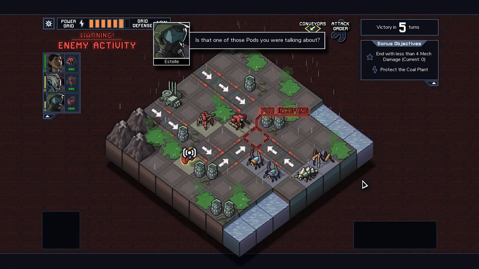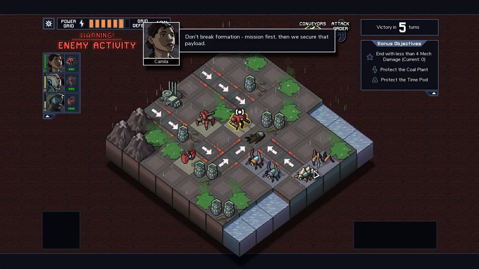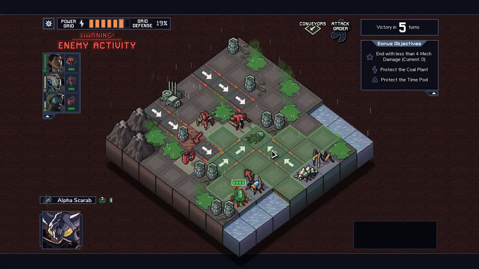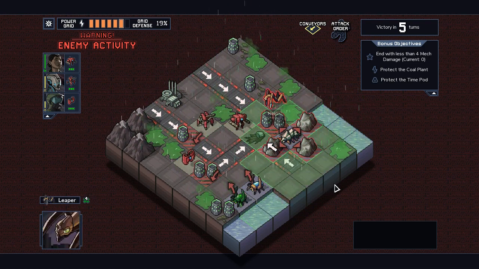Quick reminder about these conveyor belt missions. The conveyor belts happen before enemies attack. And this is actually a really bad place for a time pod because if any enemy stands on either of these conveyor belts, then they're going to get pushed into this time pod.